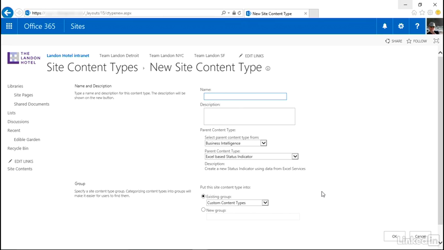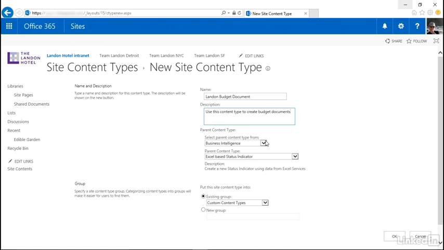I'm actually going to delete this content type when I'm done and go back and do all of those layers of work. So if we have Landon documents and then within that budget documents, or I could have a Landon finance document. You see, I want to be very clear about what this is, but this is going to be a Landon budget document. Provide a description. Use this content type to create budget documents.